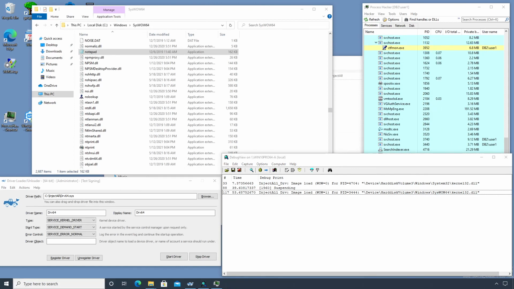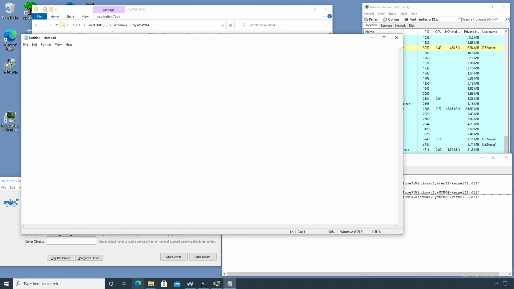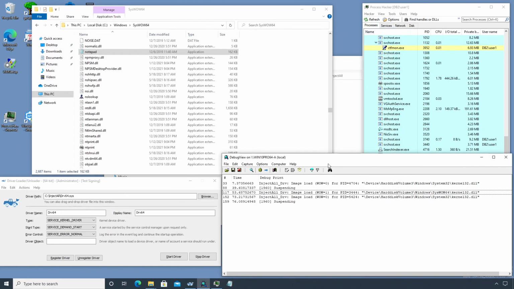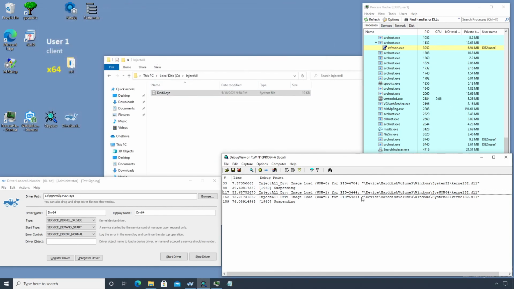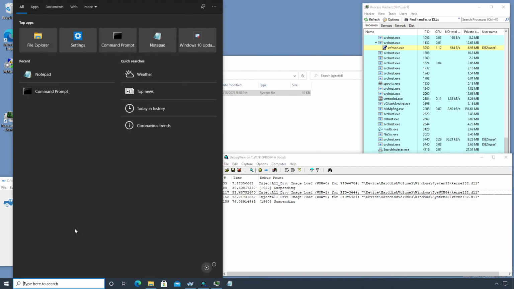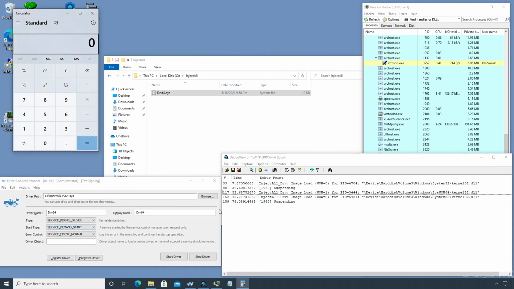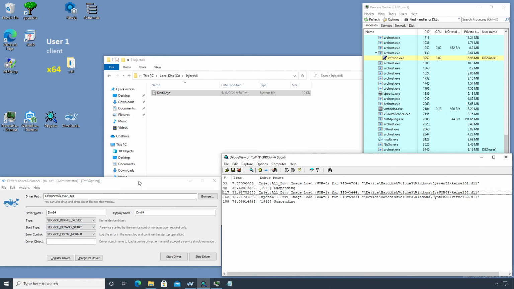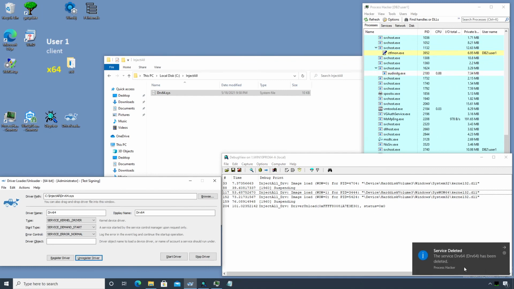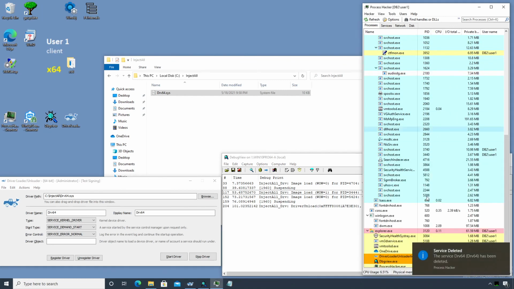Now, just for the heck of it, by the way, let me do something. If we run it, I'm going to pin it here to the taskbar so we don't have to search for it. And let's see, yeah, so it can definitely do that. And if we run something else, well, I don't know, let's do just Calculator. As you can see, the calculator doesn't trigger our message here, which is really nice. And now let's see if we can stop the driver. And it just did just fine. Oh, and by the way, you see the helpful Process Hacker actually told us that our driver has been deleted.